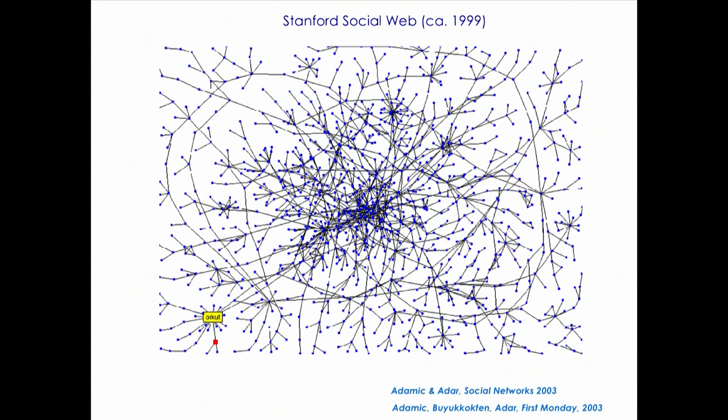It was a social network that I had not seen before. When we looked at what might explain some of those ties, we aggregated the words occurring on the home pages. We realized that for MIT, you would more often see that it was predictive when a dorm or a fraternity or sorority was mentioned, and for Stanford, it was much more the activities. This makes sense because at MIT, people tended to live in the same place during their entire time there, while at Stanford you had to re-enter the housing lottery every year. And so I realized not only is there fascinating data about online interactions, but this is also telling us something about the world around us.